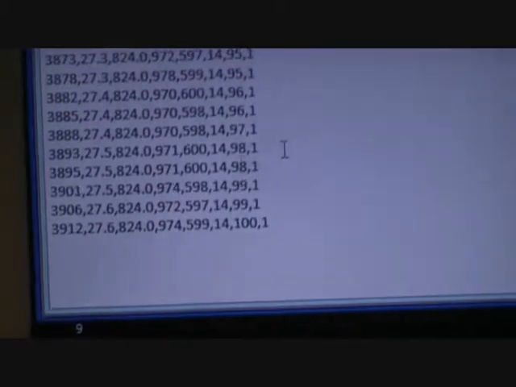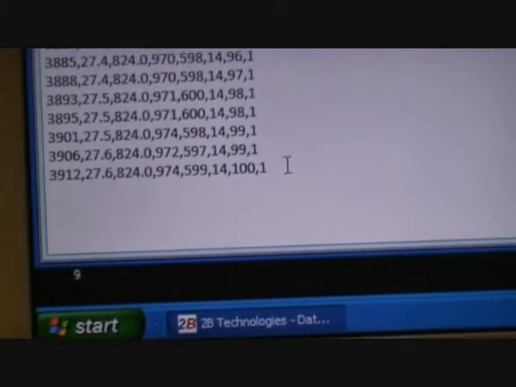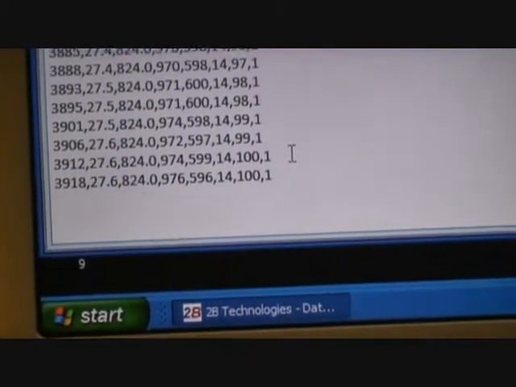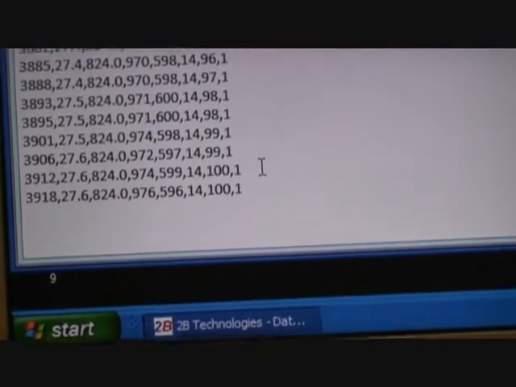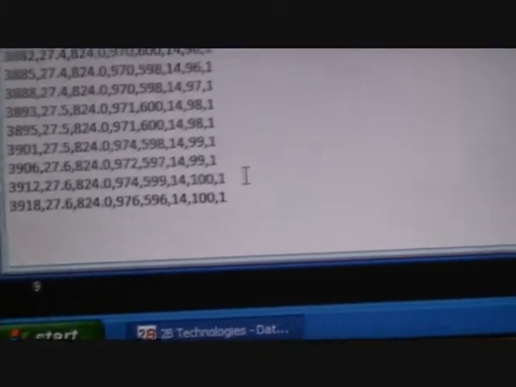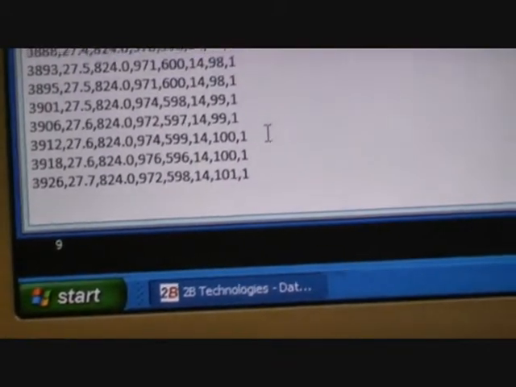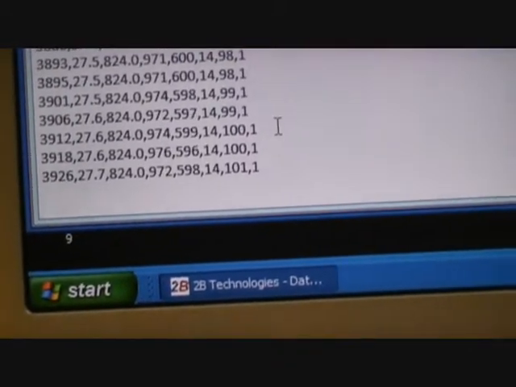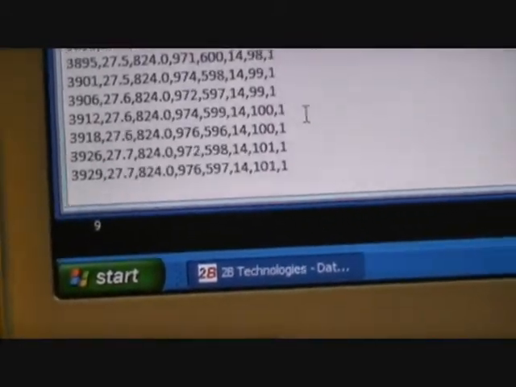So as we can see, the ozone concentration that it's producing is 3,912 ppb. It tries to maintain between 3,800 and 4,200 ppb in order for it to work properly. And the flow rate, as you can see, the sample flow rate is 972, and it wants to be close to 1,000 cc's per minute, and it can be plus or minus 100 cc's per minute.